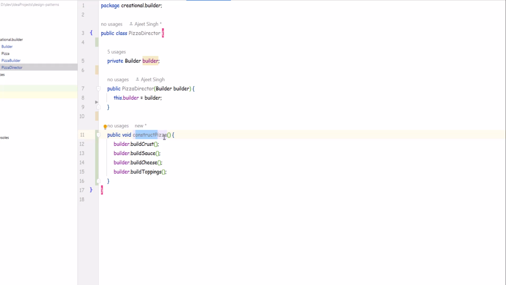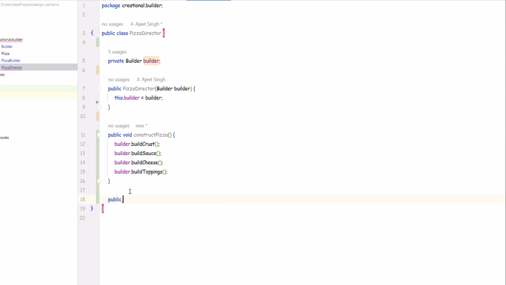Once the invoker of director calls construct pizza, our pizza object would be ready to be used. It is created. Okay, now only thing left is we need to return the pizza object.